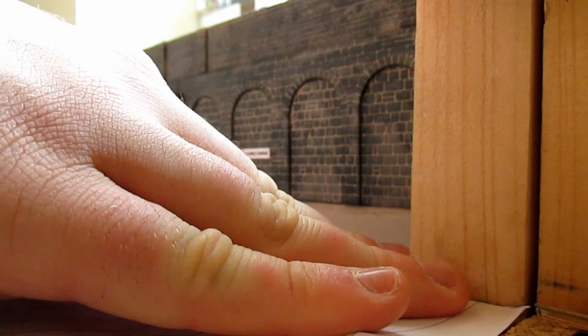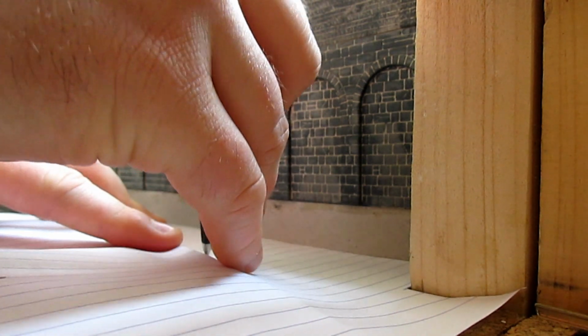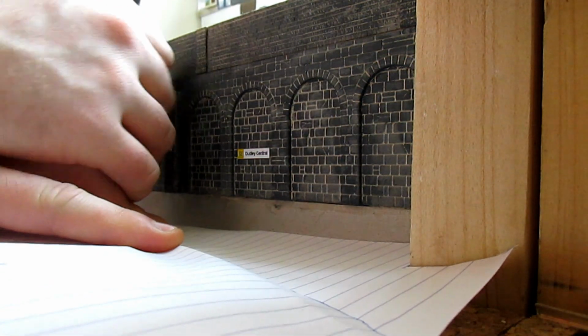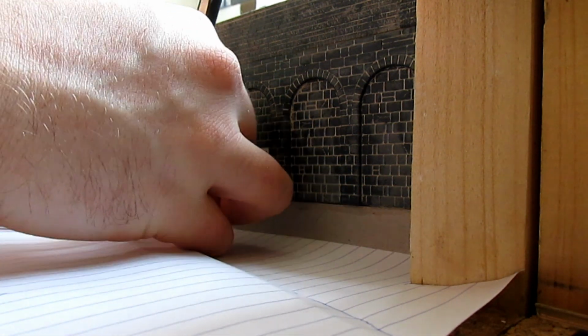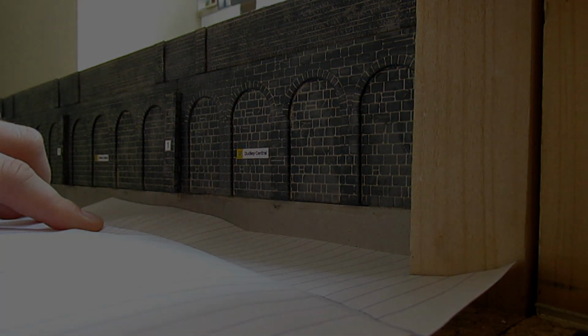Now I want this to be as tight to the sleepers as possible. This is so that once I've cut it to shape, I can then test the clearances on the paper and get something that closely resembles the platform being close to the trains, but also it being functional as well, where carriages don't clash with the platform edge.